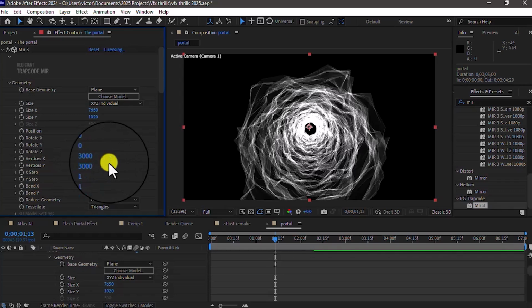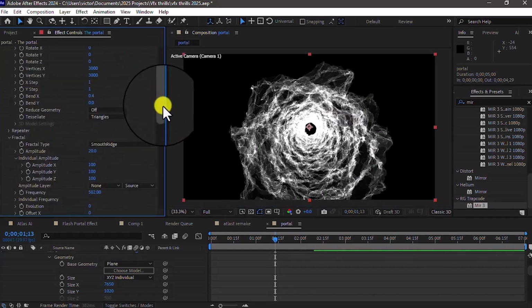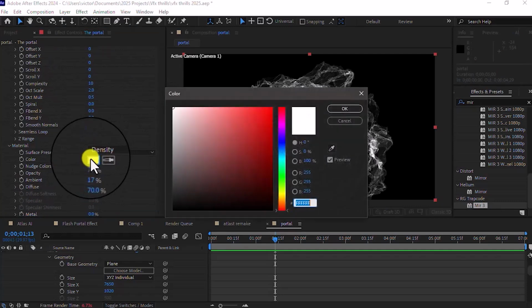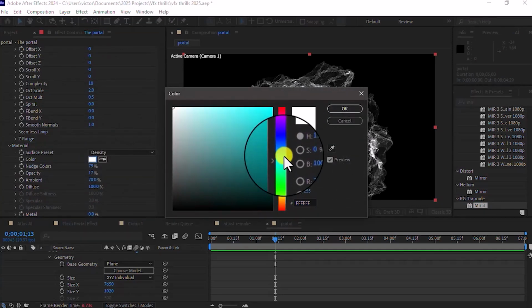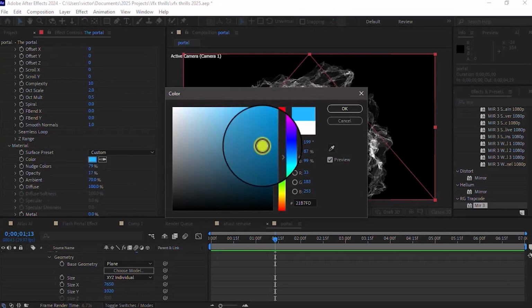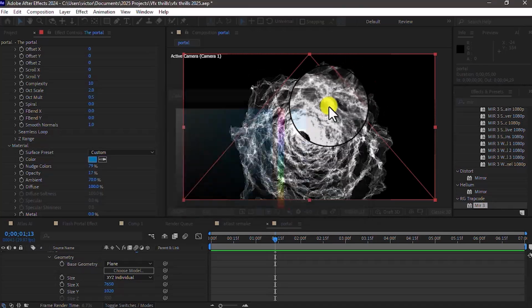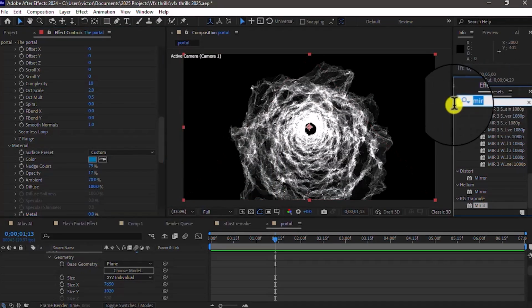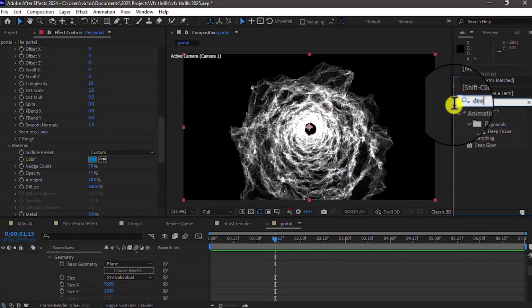One thing about this effect is that it's much more diversified. You can feel the fact that it's so abstract, and it relates more to what we're actually talking about. So I'm going to set the notch color a bit. I'm going to make it a bit of a blue tint. Let me make it a dark blue tint so it can blend with the dark background a bit. And we should have our effect now. So this should look like what we had before.